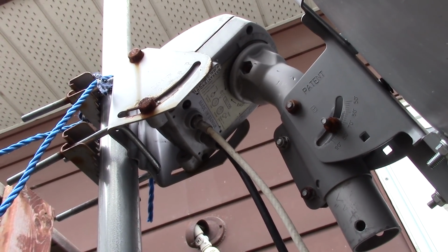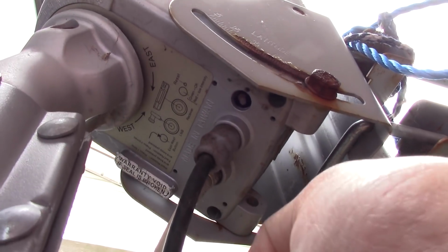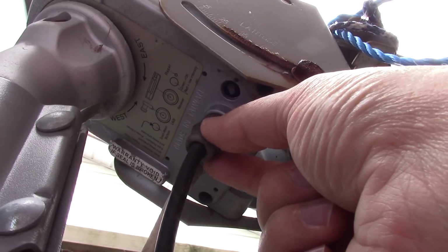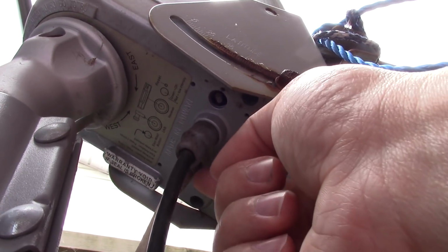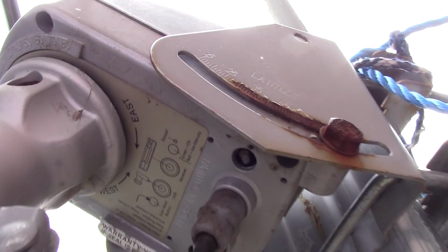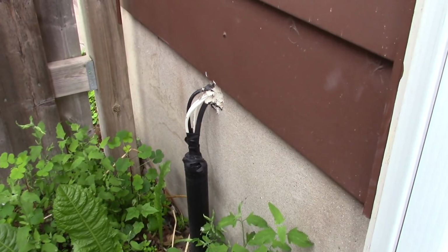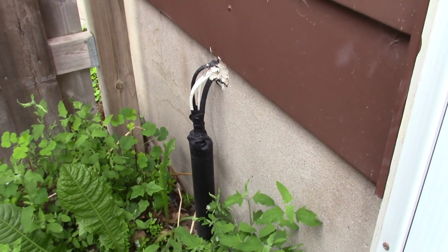and that's where I keep the elevation for the dish's motor. And then on the motor I have this white one goes to the LNB, and this black one goes in the house. I have this little rubber thingy here to help keep it from getting weathered. This one here has been weathered. It has little instructions there for the motor, east and west. It's at my house where I have the wires running up, so I just run the wires. Had to dig it up in the ground.